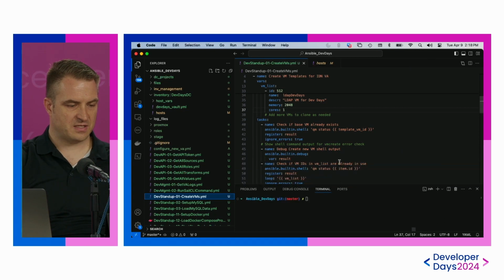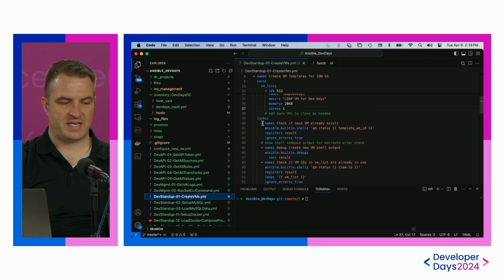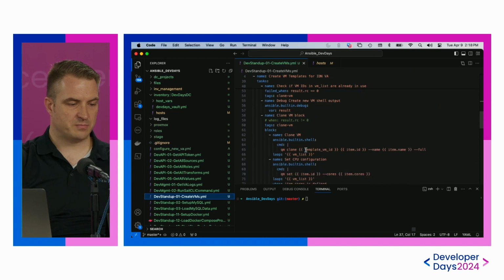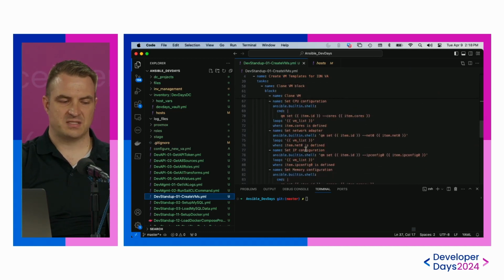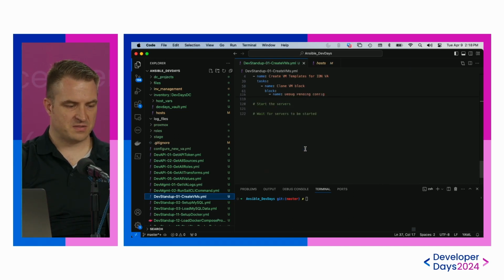And if we go down a little bit further, you can see these are all of the tasks by name that this process is going to use to spin up these machines. We don't need to get really into the details of these. It's just using basic cloud-init setup to configure those.